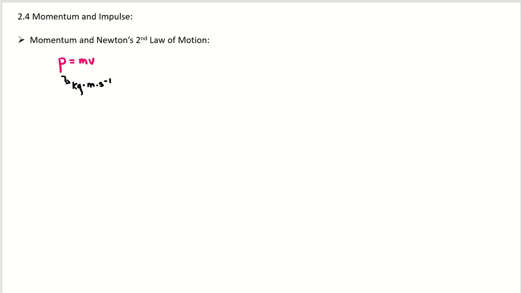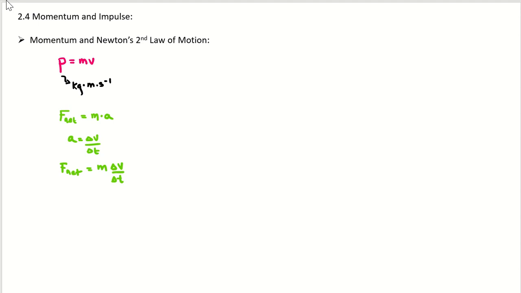Now, something else that I would like to talk about is Newton's second law in terms of the momentum. So we know from the previous lesson, topic 2.2, I guess, we said that the F net, the net force acting on an object, is equal to the mass times the acceleration of this object. I can replace a by its definition, which is the rate of change of the velocity. And so this equation can be written as F net equal to m times a, which is delta v over delta t.